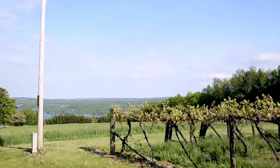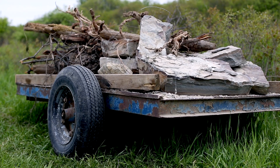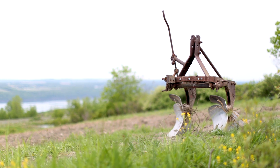Riesling thrives on mineral-driven soils that can impart a specific character. This site is very different from our farm in Ovid. The soil here is very thin — topsoil ranges from two to four feet deep. Underneath that, it's a mixture of layers of shale, and also crumbly shale mixed with clay. It's very poor and shallow soil compared to the fertile, high-lime farmland we have up in Ovid. It seems counterintuitive, but we have high hopes for this site — in part because of all the extra work needed to combat fertility at the other soils.